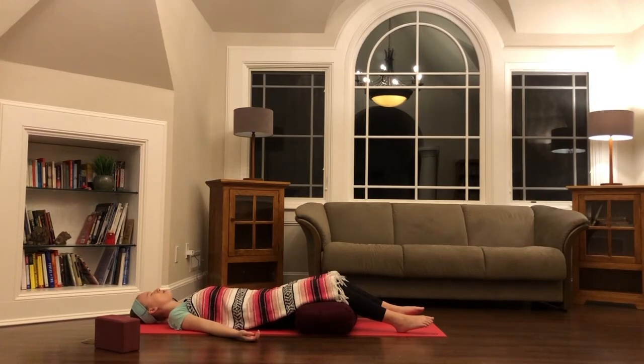Take a moment to observe your thoughts. And a moment to tune into your emotional and energetic body. Observing the body without judgment. Notice any changes between the beginning of class and now.